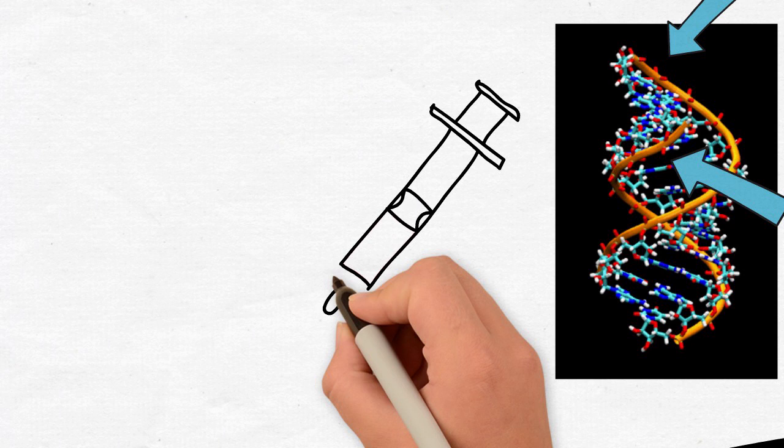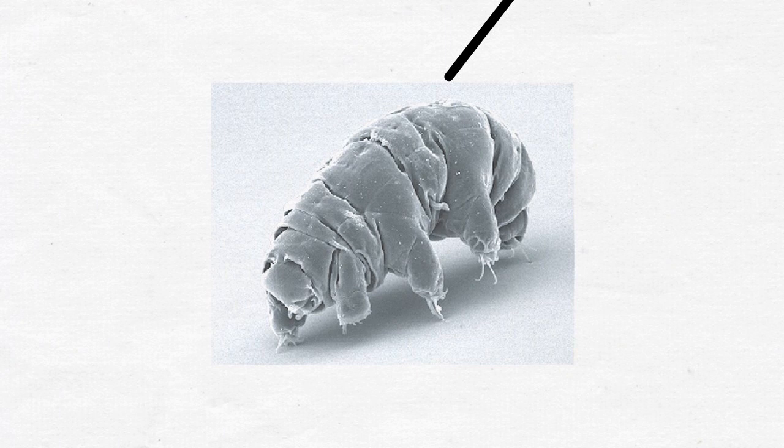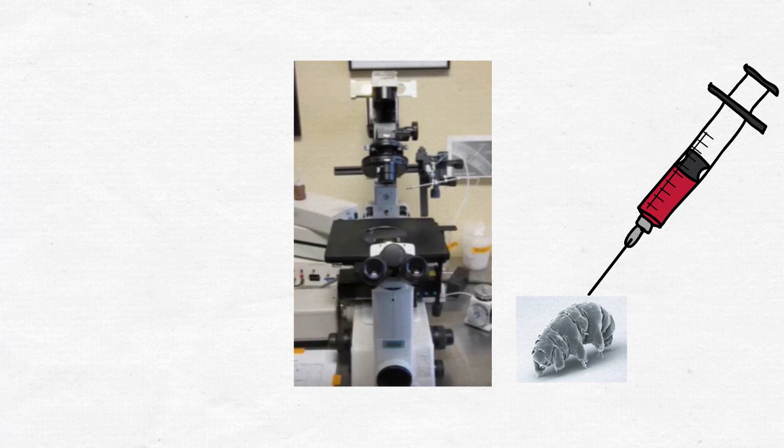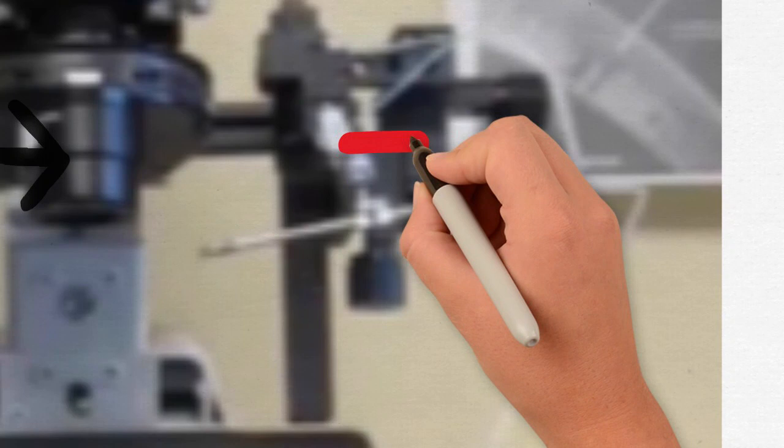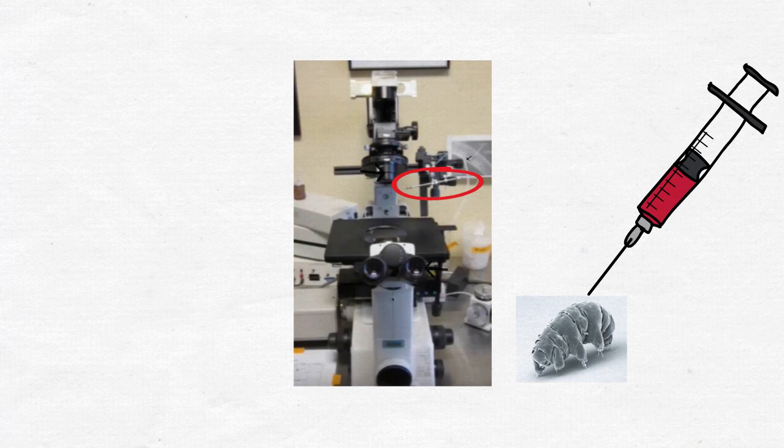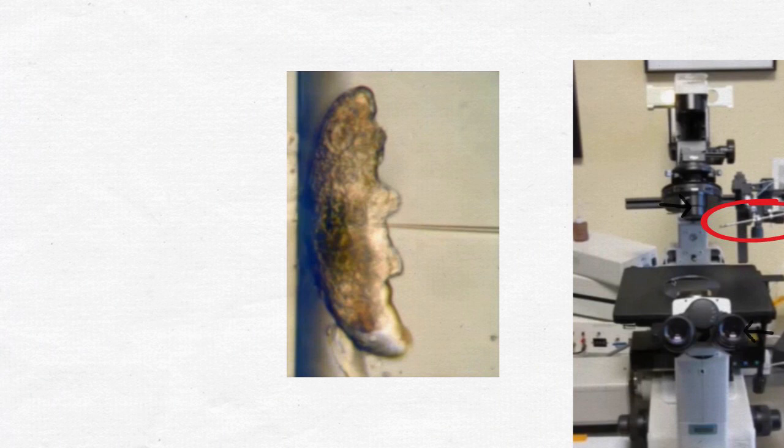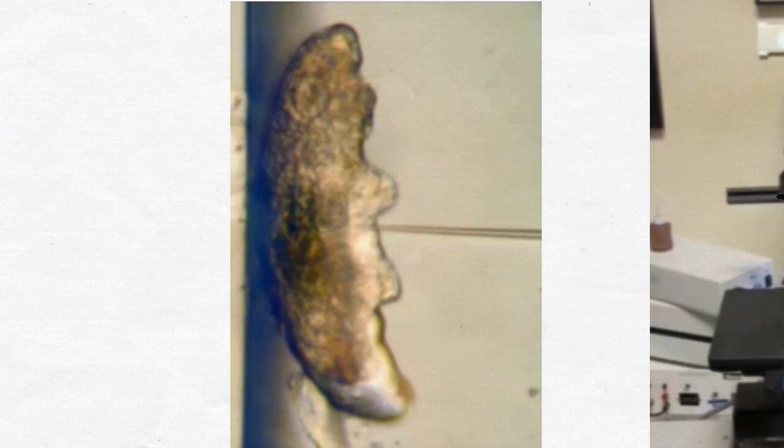So what I did is I took double-stranded RNA that was made specifically for MAGO, and I injected them into adult tardigrades. This is the microscope I use for this. This is a regular compound microscope. You may have seen something similar in your lab. You have your ocular. There's your objective lenses up here, etc. So one thing that makes it different from other microscopes is we have this long needle holder right here. And there's an air line that feeds into the needle holder. So you basically push air into the needle holder, and you force the air to try to build and build and build to a high pressure. And at the other end, I have a capillary needle that has a lot of double-stranded RNA in it. And you can actually tap on the foot pedal, and that releases all of the air that's building up, and it forces the double-stranded RNA into the tardigrades. And what's really remarkable is it tolerates it really well. You would think having a needle stuck in you would not be a pleasant experience. But for tardigrades, they're very flexible in terms of these types of experimental manipulations.